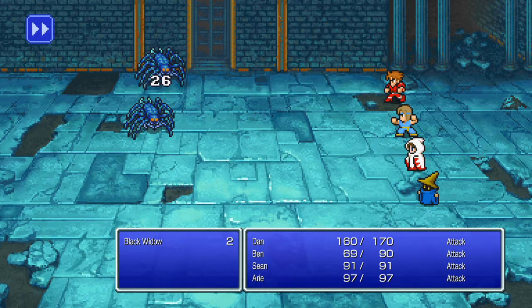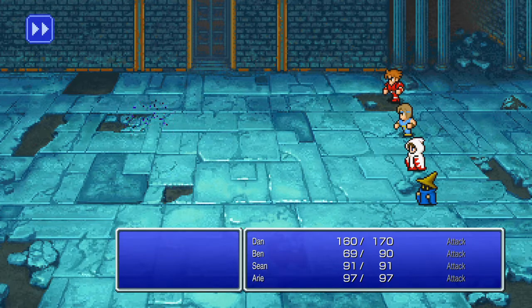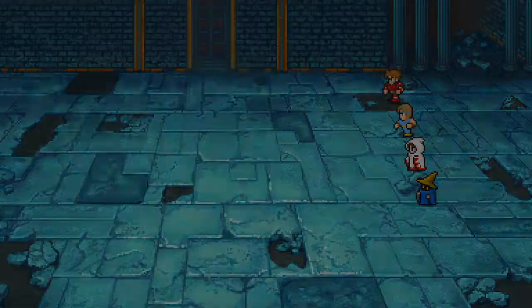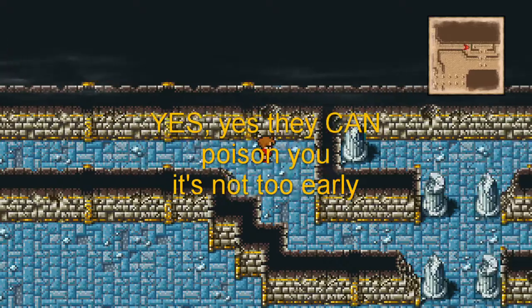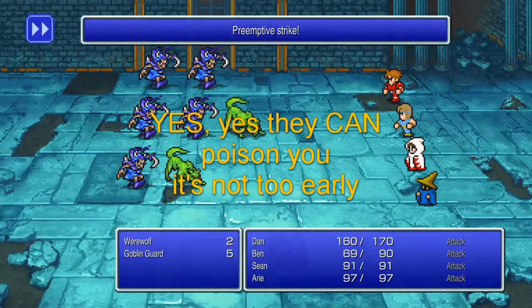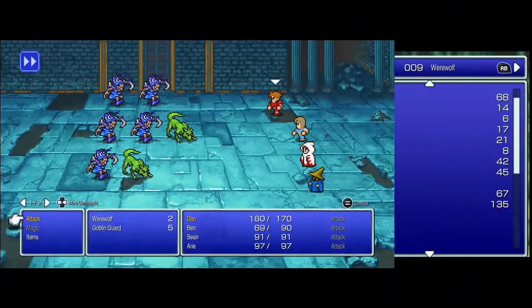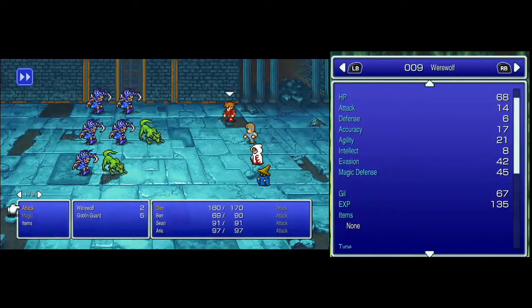I want to say the Black Widows cannot give you poison. I want to say it's too early in the game to have to deal with side effects such as that. I have been wrong in the past about many things, so I could be wrong about this, but again, it's a little bit too early. Ooh, here we go. We got werewolves, which don't really look like werewolves to me, but whatever, game.